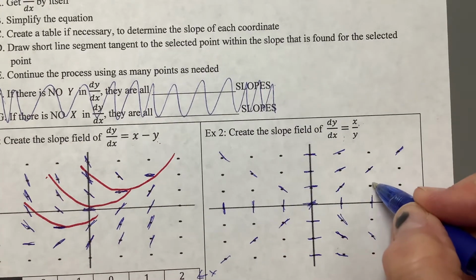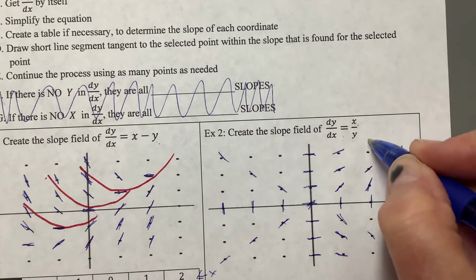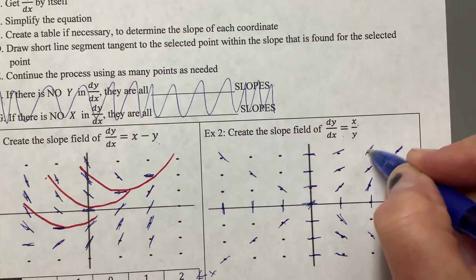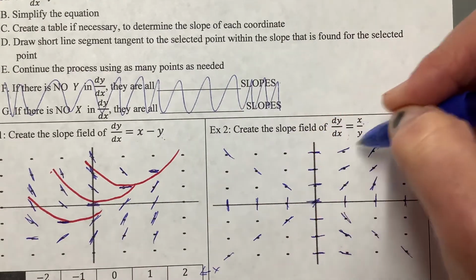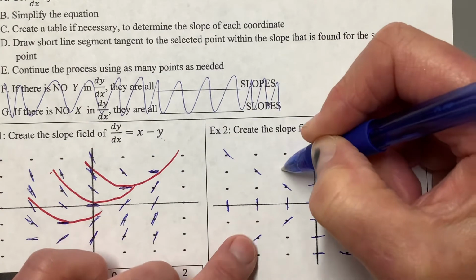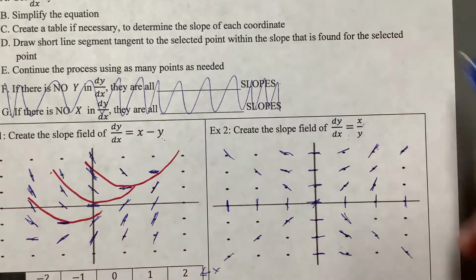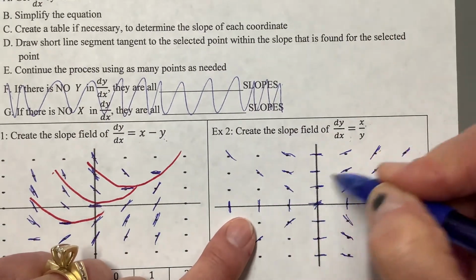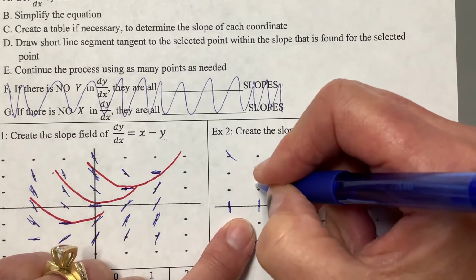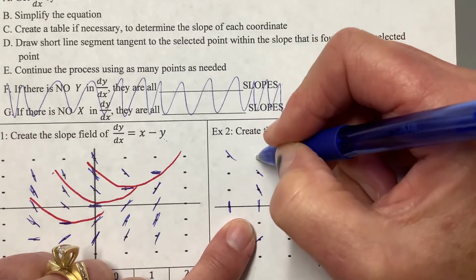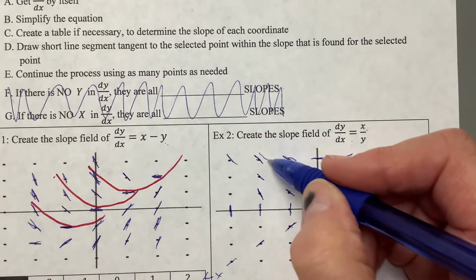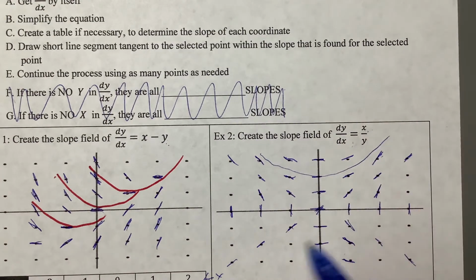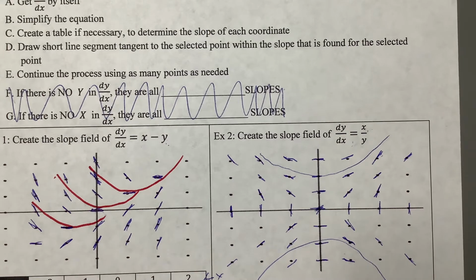I have 2/1, so that's steeper. I have 2/3, so it's here. I have -1/2 and a -1/3. Here it's -2/1, -2/3. And you can see that your graph looks like it's coming in this way. The same thing continues down here. And you can figure out the parent graph.